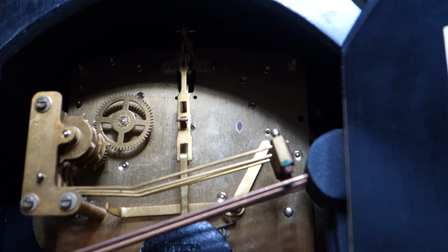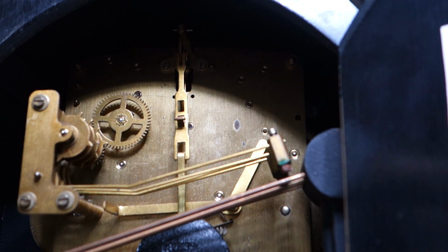Bear with me. I'm just waiting for the camera to pick up on the fact that it needs to zoom. Sorry about this, I'm just making sure that the camera does actually pick it up. Okay, now you're able to see this.